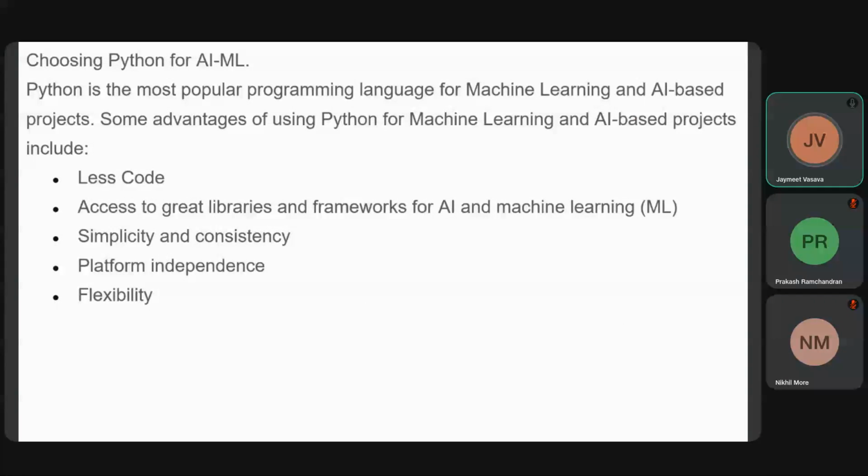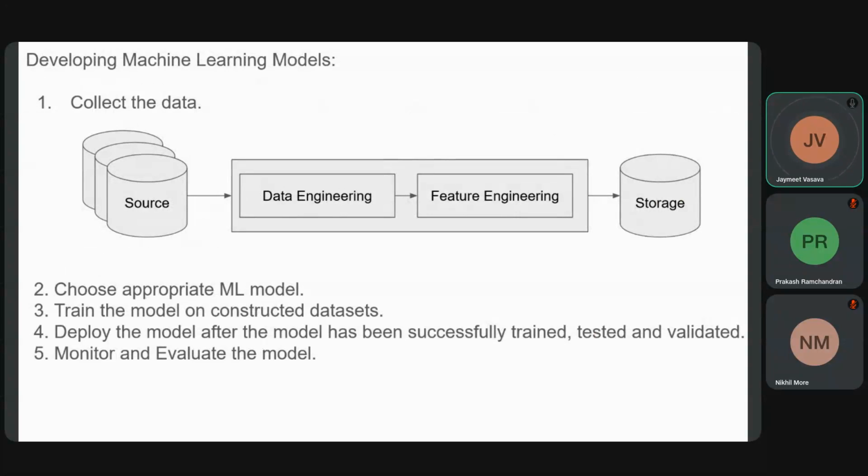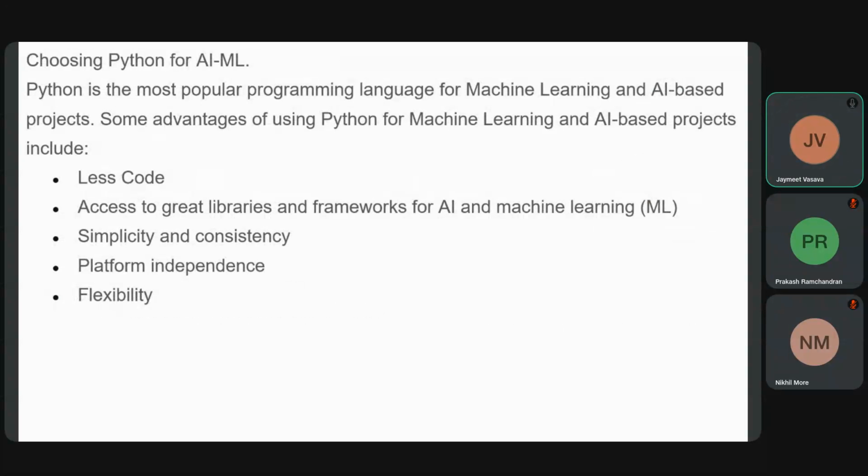Now we have theoretically discussed the development of machine learning models with the data and the machine learning models. But in order to implement those things, we will be using Python as our programming language. Python is chosen for AI/ML because it is very easy to understand and easy to use. It is very beginner friendly, and this easiness makes it easy to implement some of the complex tasks as well.